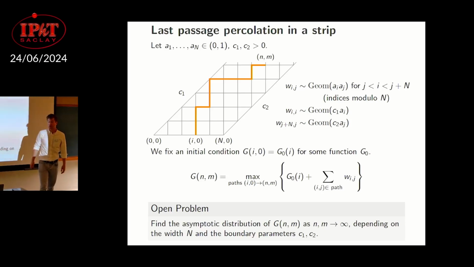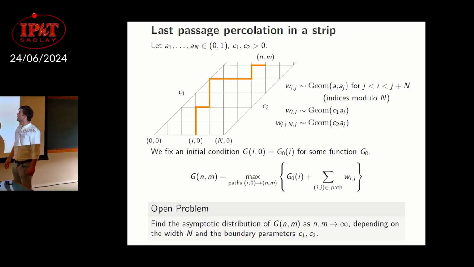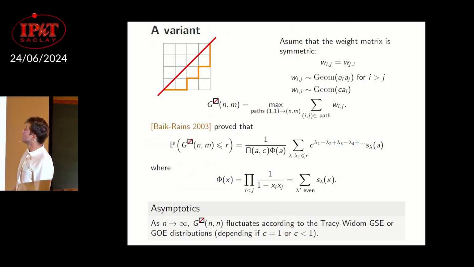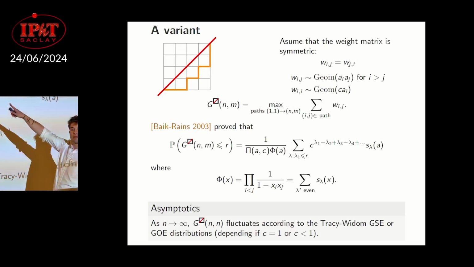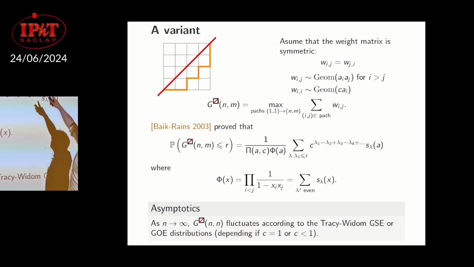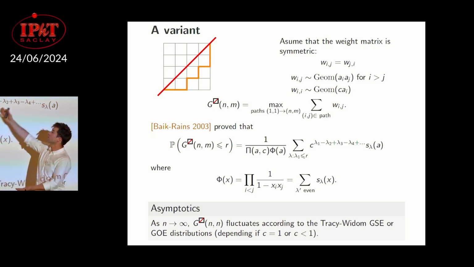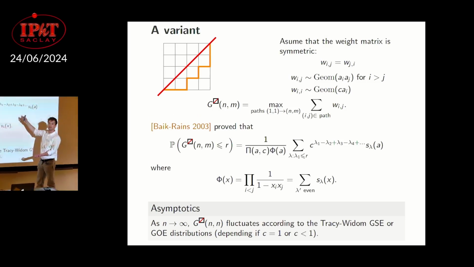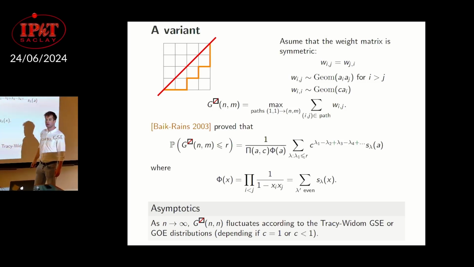Yes? Why don't you have A's and B's? Yeah, why are there not A weights and B weights for vertical and horizontal? This is because it was already the case here when I have only one symmetry axis. I don't have two families of weights. On that theorem, where would you want to put the second set of inhomogeneities? That's one way to say. So they only prove the case when the A's and B's were equal to each other, basically.